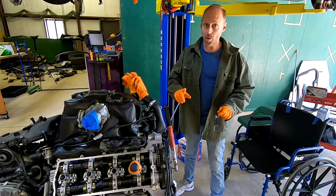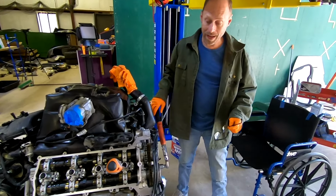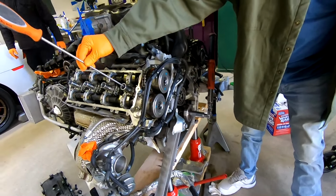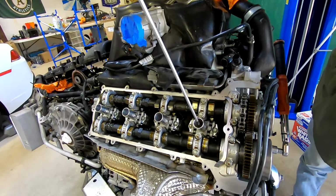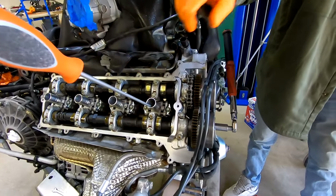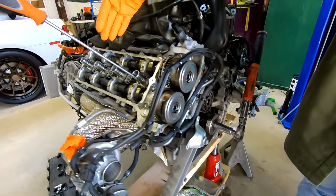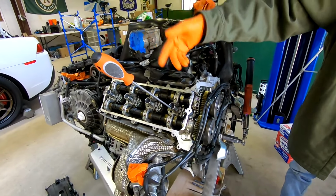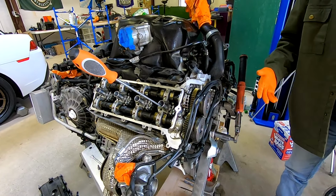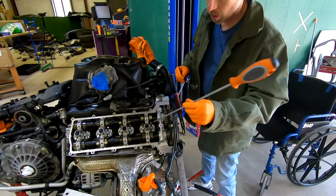At the moment, we're about to find top dead center. There's a couple different ways you can do that, but the old fashioned way is we can take a spark plug out of cylinder number one and put some long straight object that won't hurt anything in. I'm actually touching the top of the piston here, and as we rotate the engine over in a clockwise fashion, we'll be able to see the screwdriver coming in and out. Once it's fully extended, that would indicate we're at top dead center. We can then use the rest of our timing reference points to determine if that is on the compression stroke.